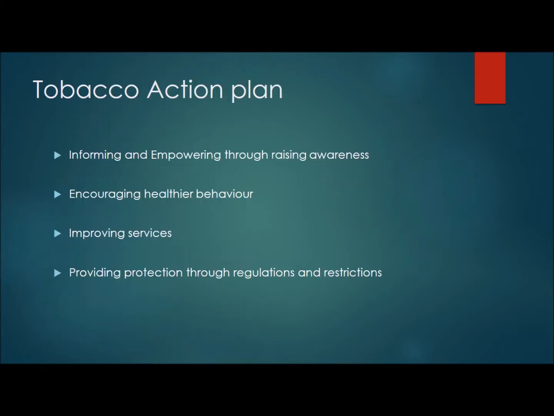So the Tobacco Action Plan has 4 sections that it's looking to work on. The first one is about informing and empowering through raising awareness. So this is about continuing with things like the media campaigns, National No Smoking Day, World No Tobacco Day, the adverts that you see on television, on the packaging, all that kind of stuff, to continue to increase awareness and give people the information they need. Health Scotland also work with ASH, the anti-smoking organisation within Scotland, and they co-fund their organisation to help promote the information further.